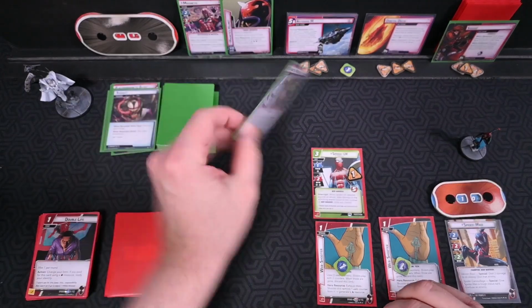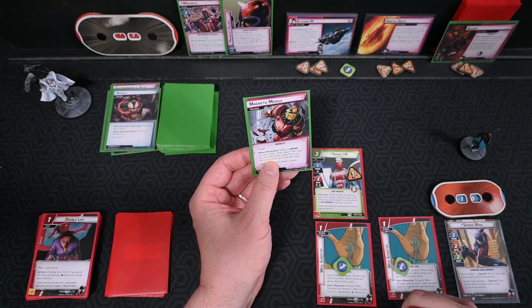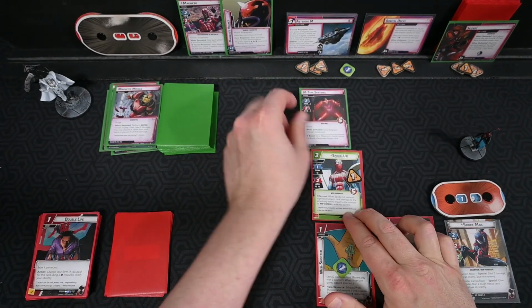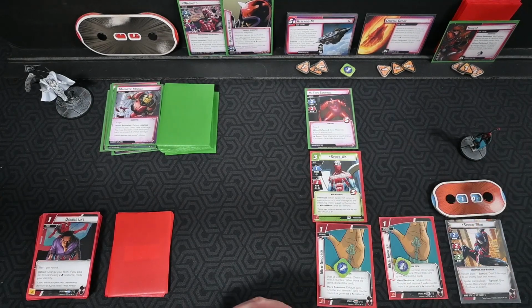Encounter card, Magnetic Missile, Surge. When a Sentinel minion is in play, they take 5 damage. Well, there is no Sentinel minion. So it surges. Now there is one, there's an M-type. Okay. That's fine.